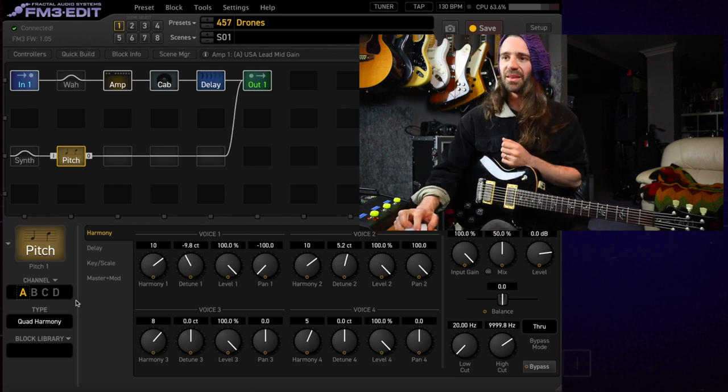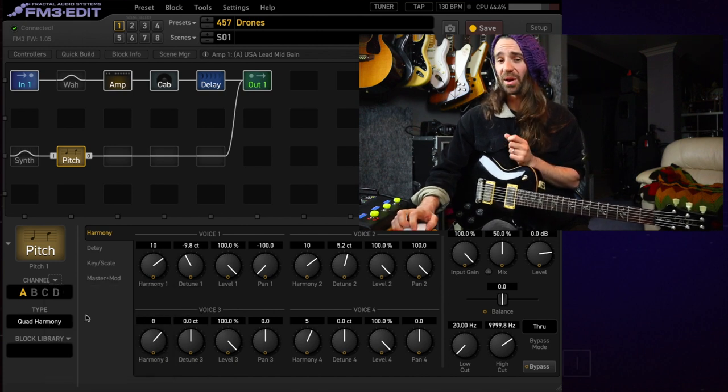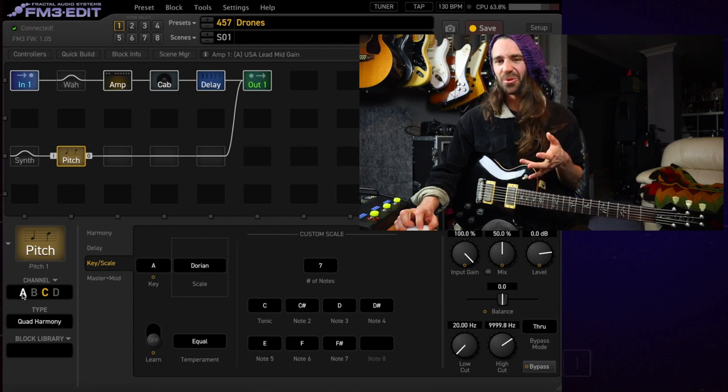So I'm going to go into this and I'm going to copy channel A. Let's copy it to channel C just so it kind of lines up with the rest of the synth block. And I'm going to set channel C, rather than the scale being A minor, to A Dorian, which is right here. So when I change over to scene three, it's going to play a D major chord for me rather than a D minor chord. Because of course, if we're playing A Dorian, the four chord is major rather than minor from a natural minor. All right, let's hear it.